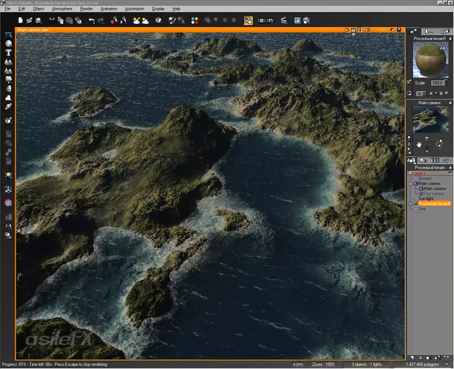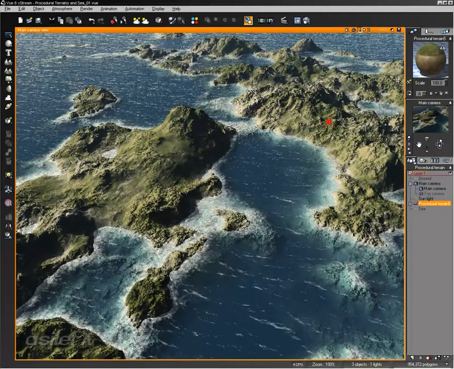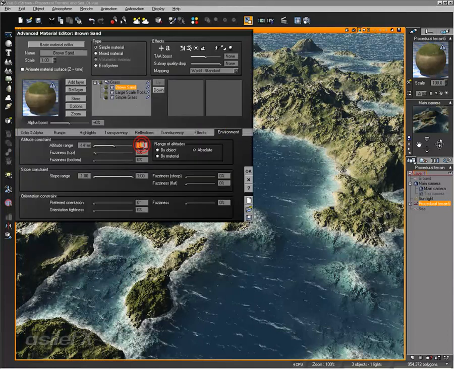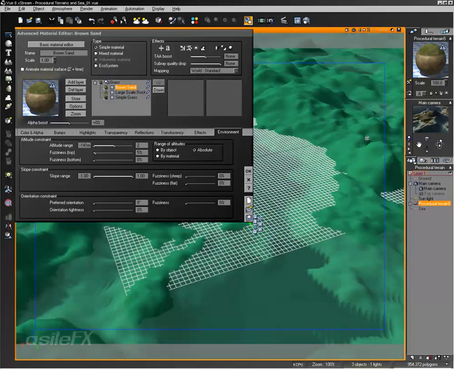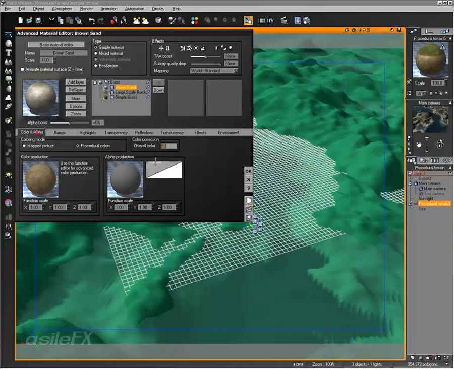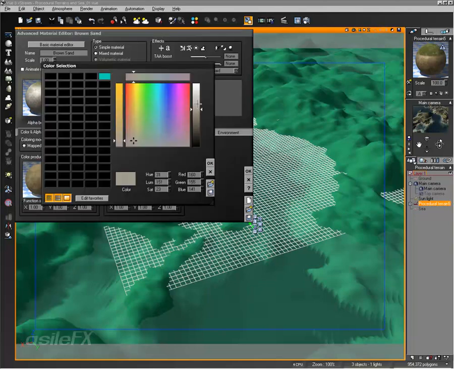And I am going to increase the range of that sand, bring it up a little bit higher. Let's go ahead and do 2 meters. And maybe we could also increase the fuzziness, which is going to raise up slightly above that 2 meters and blend it in a little bit more. And if I go into that overall color, maybe I'll lighten it up a little more, make it more of a white.